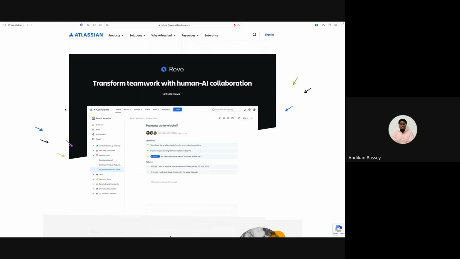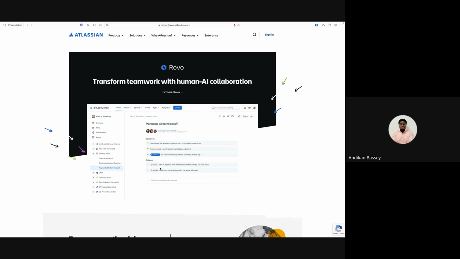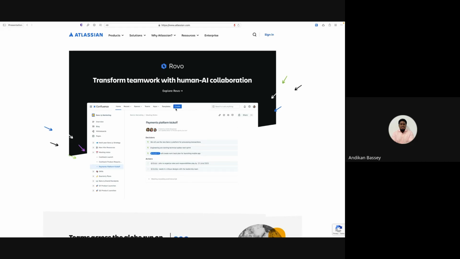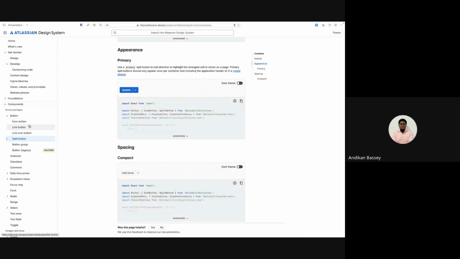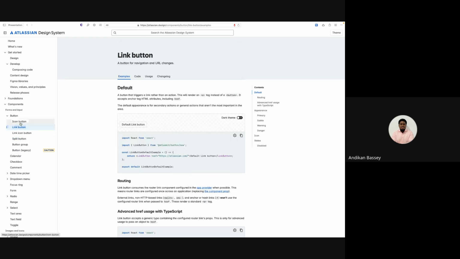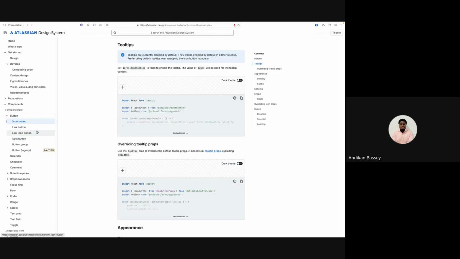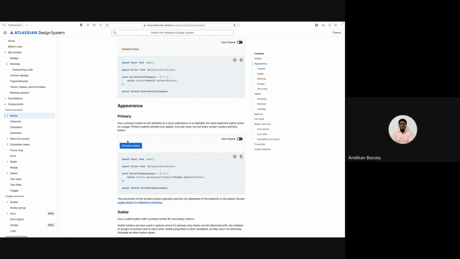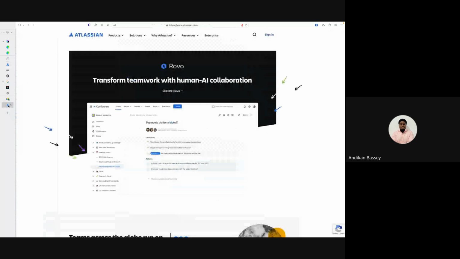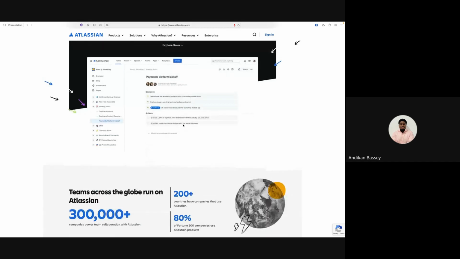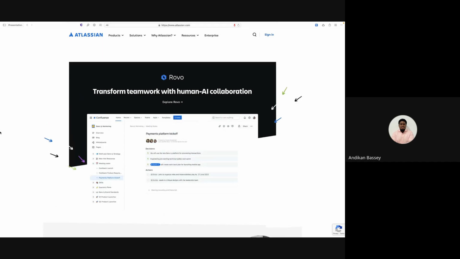Like in this image, you can clearly see the same button style that they defined here. And the same similar button style that they defined here is what they use in this actual software. Same thing here. So basically, that's just what I'm trying to say.